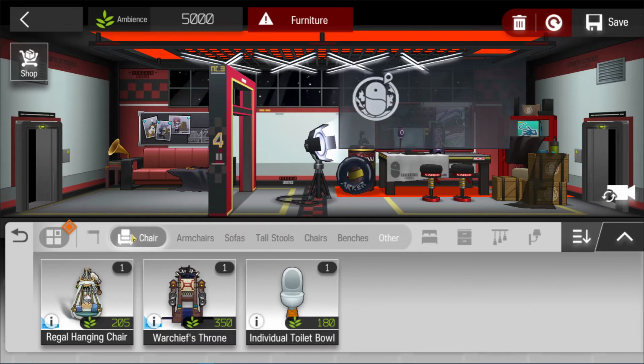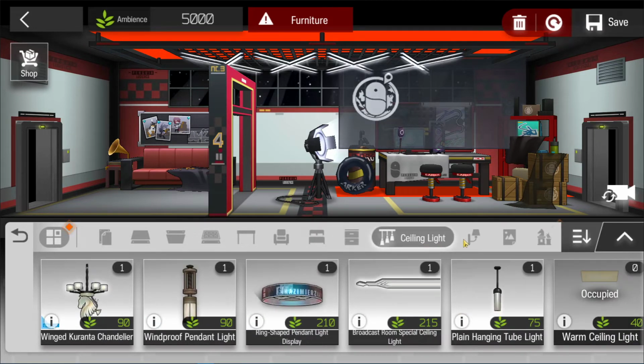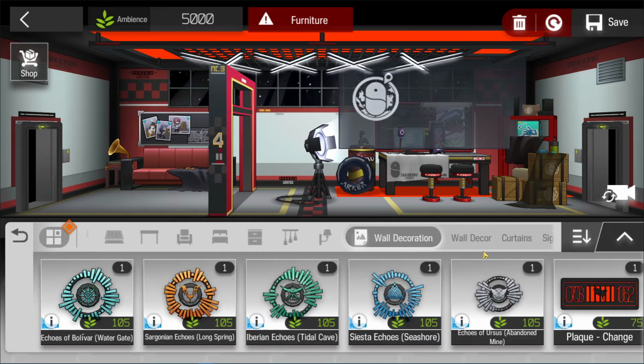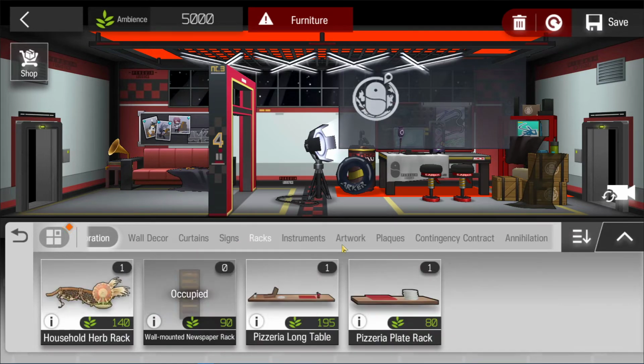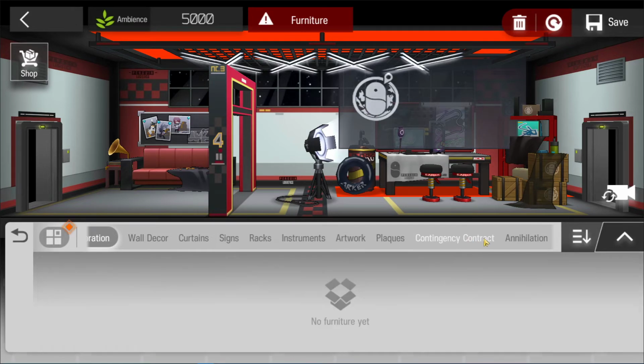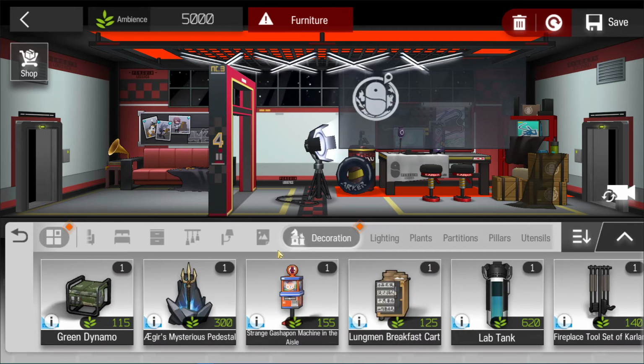Now it's easier to look for different types of chairs, and other stuff like beds, cabinets, ceiling lights, wall decorations, and even sorting the wall decorations by their unique categories, such as racks, instruments, artwork, Contingency Contract pennants that you get from CC, Annihilation, and other. And even when you go to the decorations, you have a bunch of stuff. You can see food and drink, equipment, instruments, and the like. So enjoy decorating your base a lot more from now on.